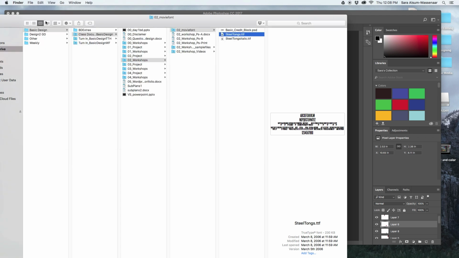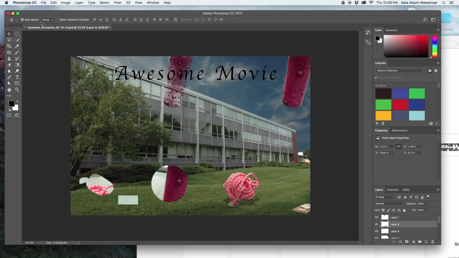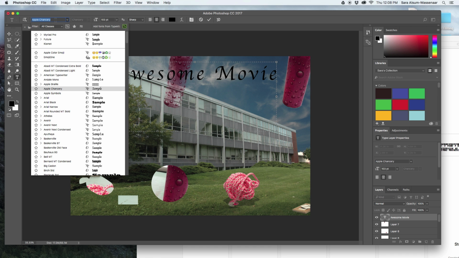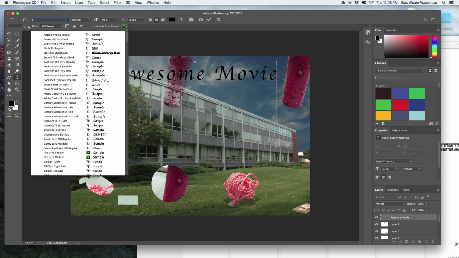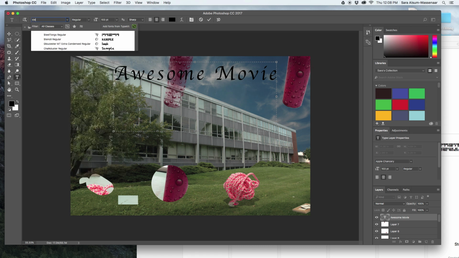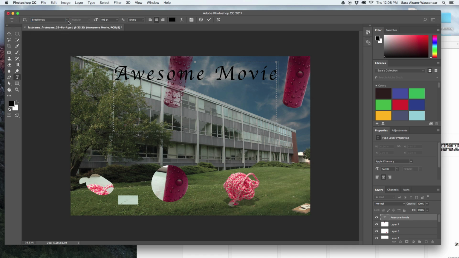I can just close this window out, and if I go back to Photoshop, then if I select my text tool and select my font here, I can find that. It should show up right here in my font book. So I'll type in Steel, or STE, and I can select that.